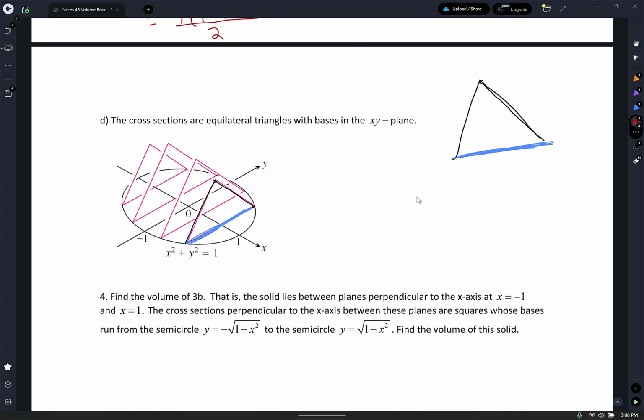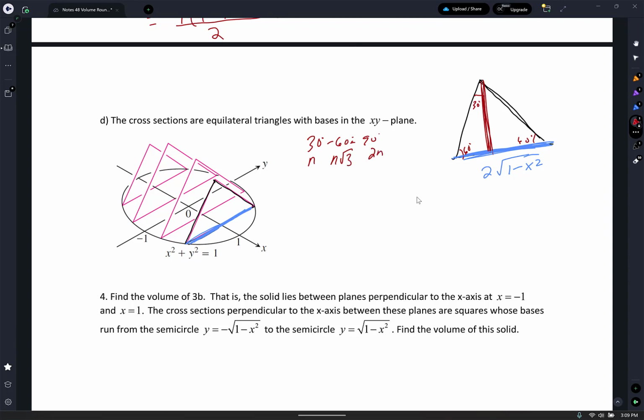I need to figure out the height of this triangle. It's not drawn to scale, but if it was, now that I cut it like this, this is 30 degrees, this is 60 degrees, because it was all 60 degrees. You guys see that? This in sky blue is a distance of what? 2 square root of 1 minus x squared, because it's going from the top of one curve to the end of the other curve of that circle. Does that make sense, guys? Okay, so here we go. In a 30, 60, 90 triangle, it's n, n square root of 3, and 2n.